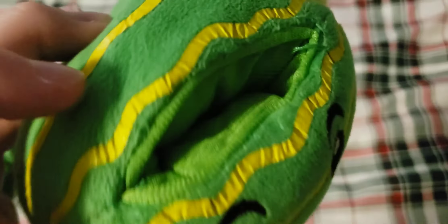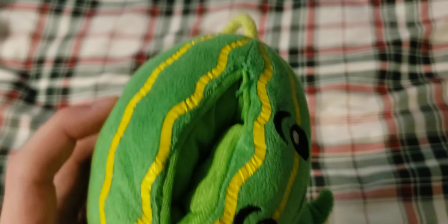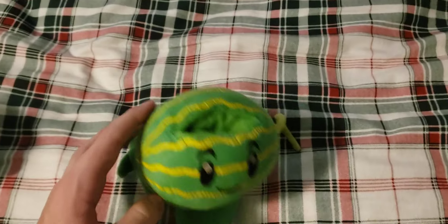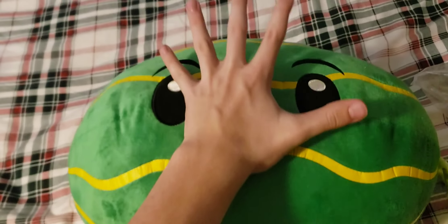Next up we have the Melon Pult phone holder. This is probably my first extremely rare plush that I got. It was made for a very small type of phone because this plush was released around 2010. It's actually smaller than the normal size plushes. It's not in the best condition, but still one of my rarest plushes and one of my first plushes that I got — by far my rarest Lynxin Melon Pult.